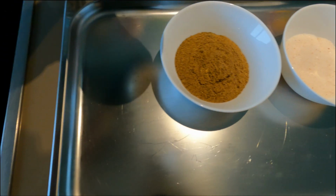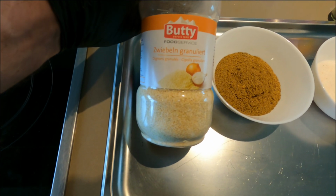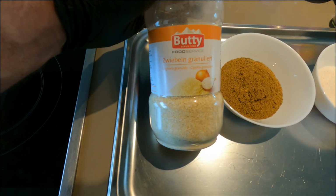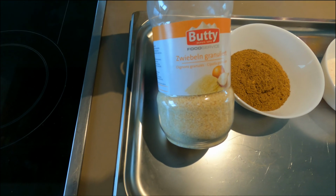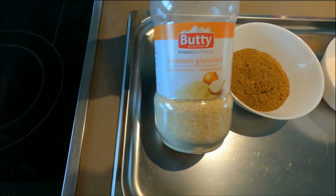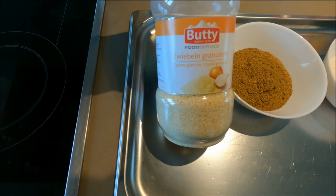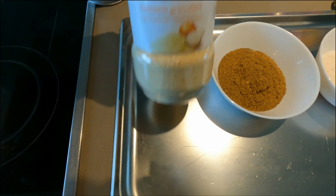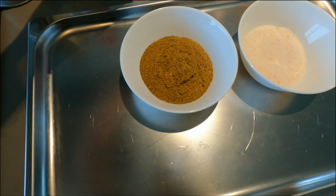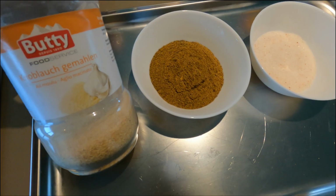Then I have used a granulated onion. The reason why I'm using granulated onion in this one here is with fresh onions, which gives you a better flavor actually. But the onion will ferment in the sausage after a couple of days because there's no preservatives in the sausage itself. So I would recommend to use a dried onion if you don't eat it within a couple of days.